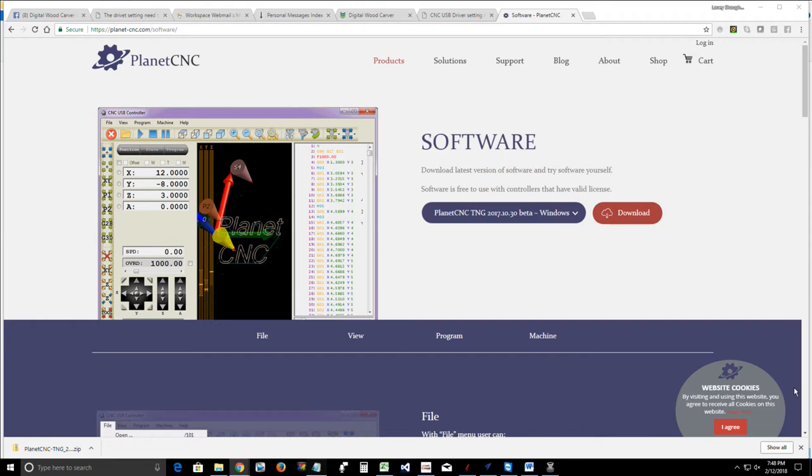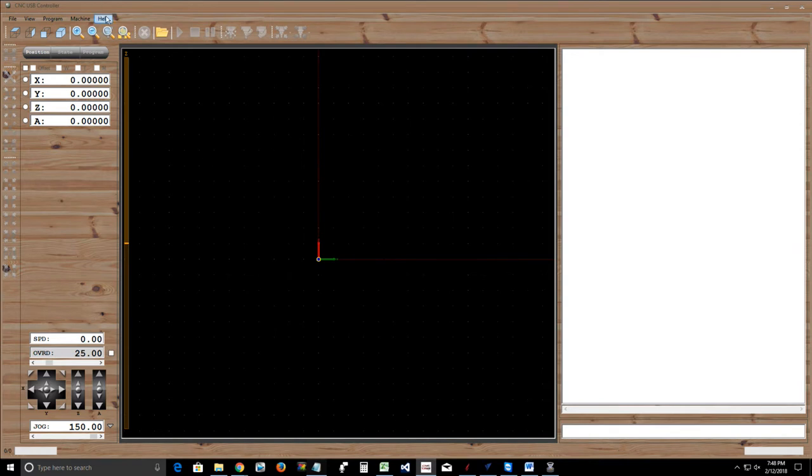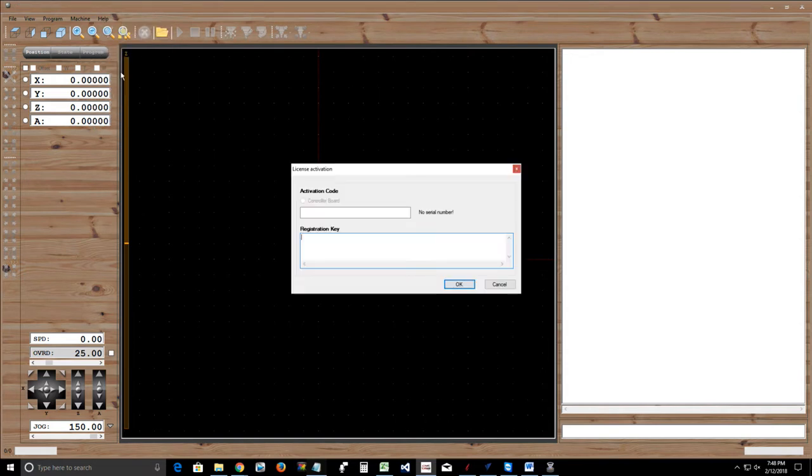The CNC USB controller software will tell you as well. If you go up to Help, Activate License, in the activation window you will have a serial number over here. Right now, my window says no serial number because I am not connected to a control box. I want you guys to understand that. You will have a serial number. If your USB CNC software and your computer are not talking to each other because your USB cable is unplugged or something, then your serial number might not show up. But if you got all nice colorful buttons, your serial number will show up. And if that serial number ends with an MK3, then you have the 3/4 board. If it ends with an MK2, or 2/4, then you have a 2/4 board.